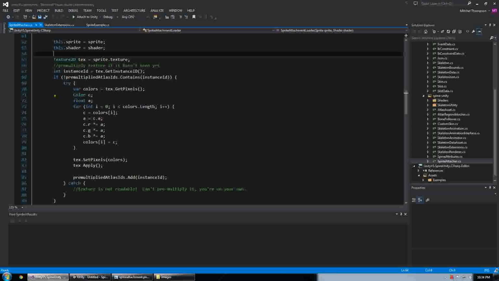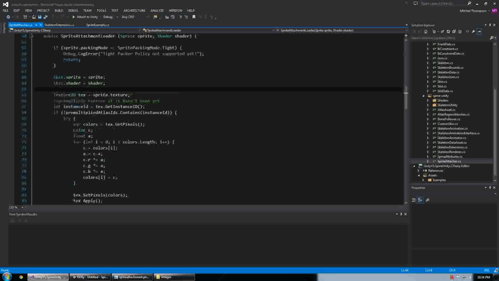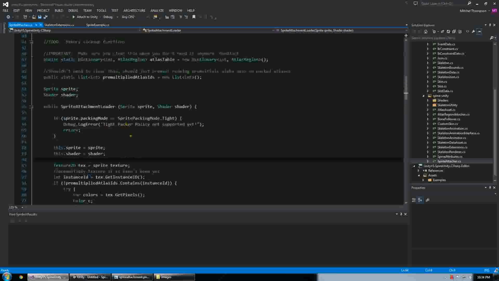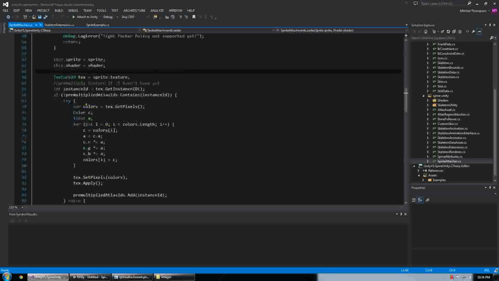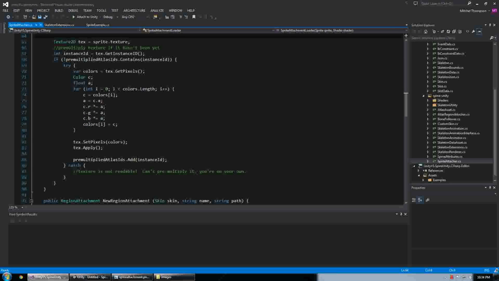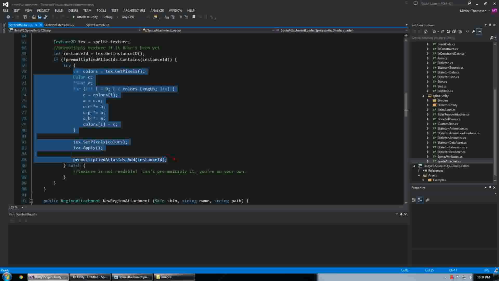So to get around that, I keep a list of textures that have already been put through the sprite attachment loader once, and upon loading, the first thing it tries to do is check to see if I've already processed this image at any point during the runtime process, or at any time since the texture has been loaded from disk. And it will pre-multiply it and alter the original source texture in memory.